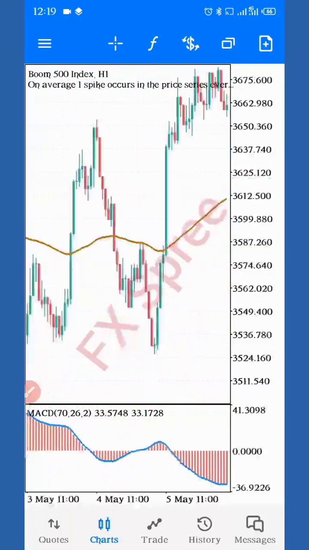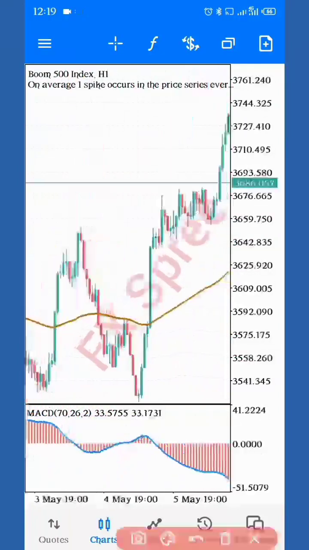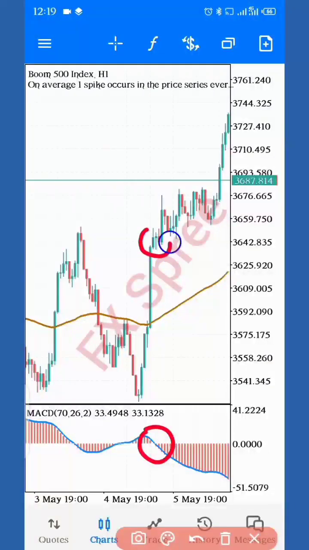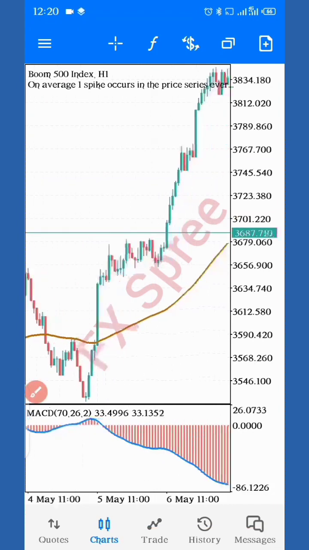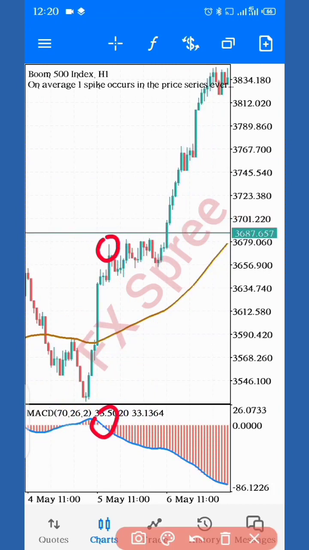This is a buy right here. We have the crossover here. So if you are to enter this, enter it from here and it takes you up. All right, that is for the buy, as you can see. So for the buy, I say you buy from here, there is the cross point, and you go this way.